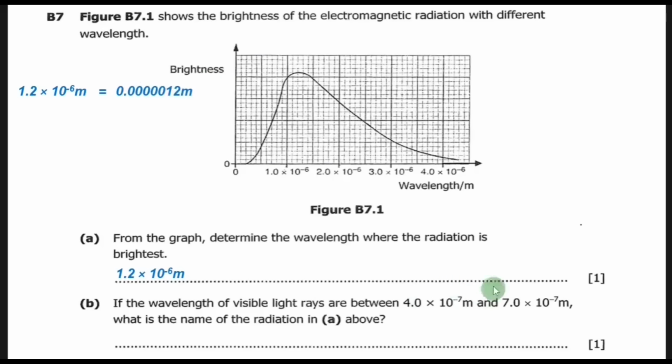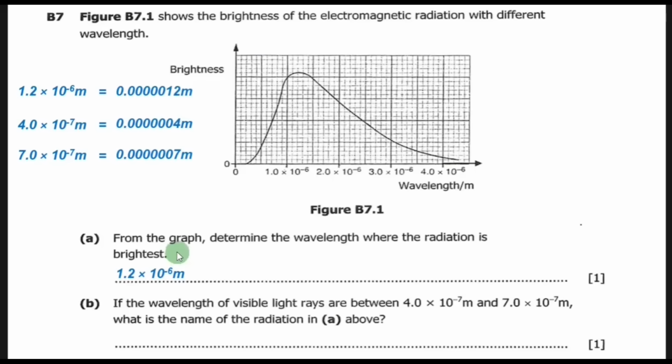Then if we pick this value here, 4 times 10 to the power negative 7 meters, if we are to rewrite it like this, it will be 0.0000004 meters. If we are to get this value, it is going to be actually 0.00007 meters, right? So now the point that I'm going to use to know which radiation this is, is the point that when we have radiation, we have about 7 of them.